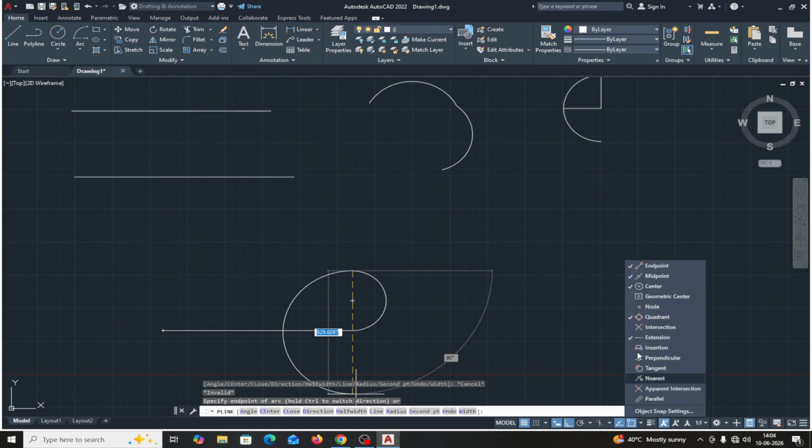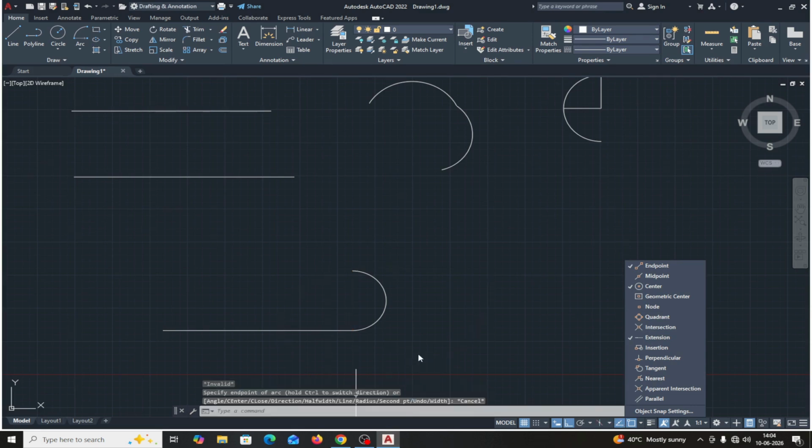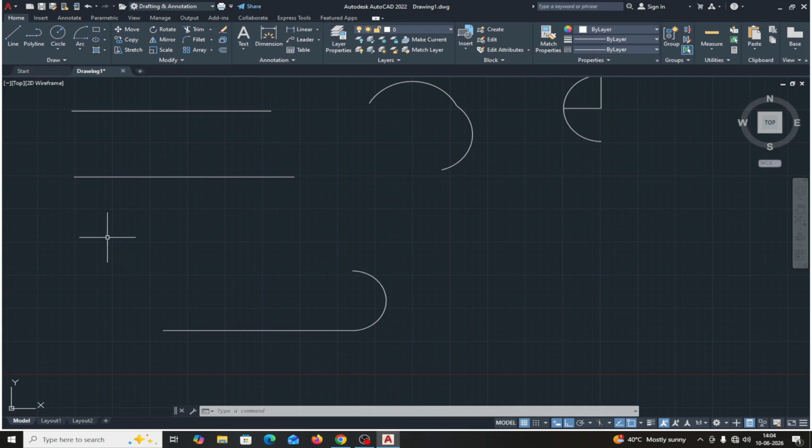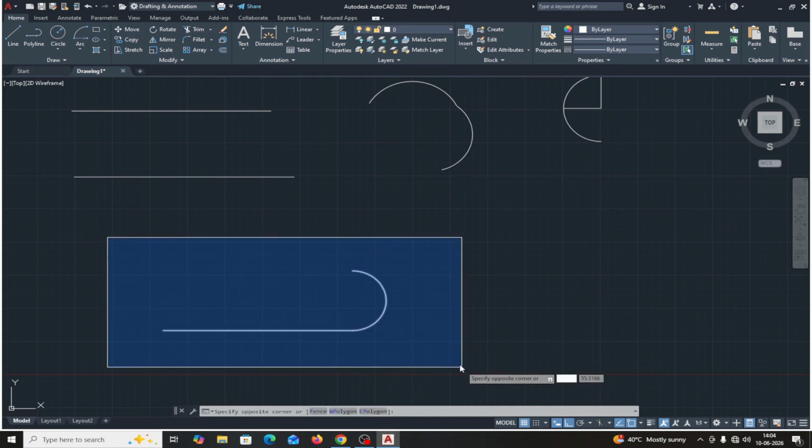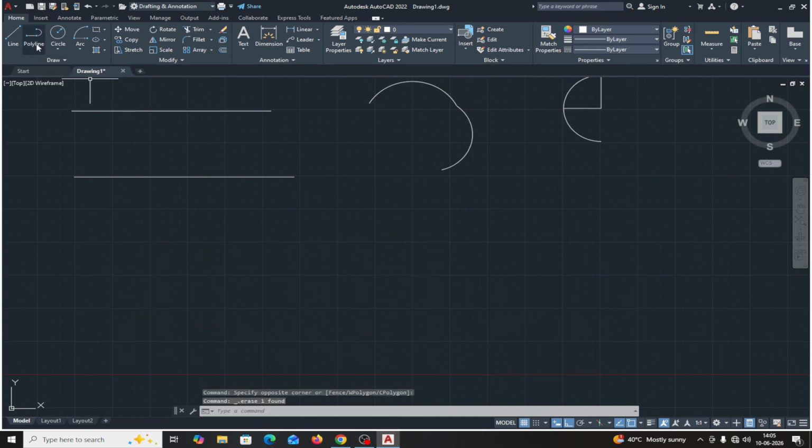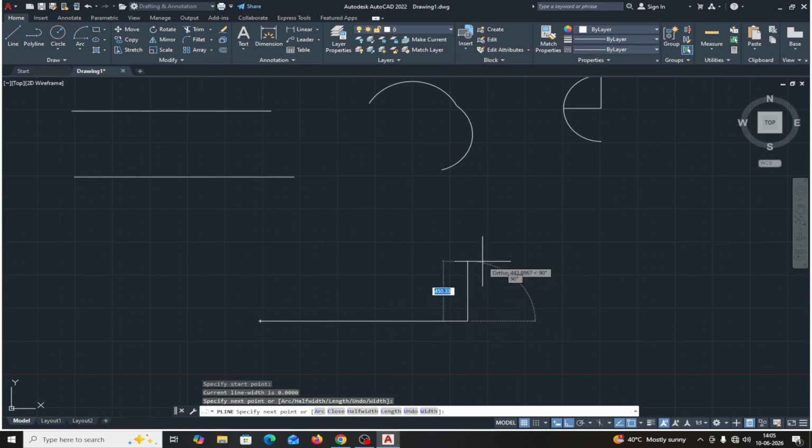I change this point, midpoint, quadrant, okay, in this way. This one I delete, and make another at this point. Polyline, select this line, this, and this.